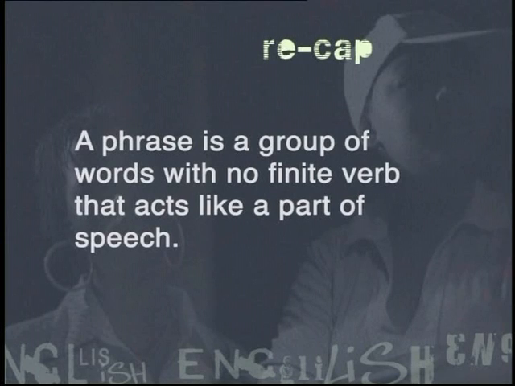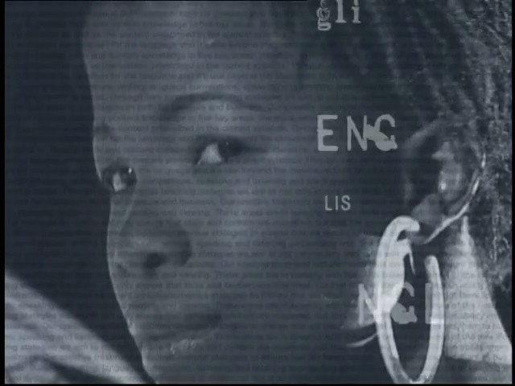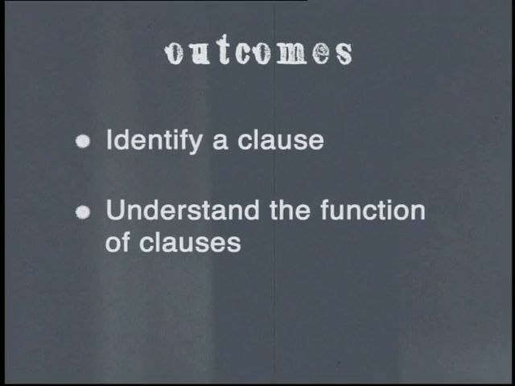A phrase is a group of words with no finite verb that acts like a part of speech. Now let's look at a group of words that includes a finite verb, the clause. By the end of this lesson, you should be able to identify a clause and understand the function of clauses. But before we start, let's take one step back and recap.